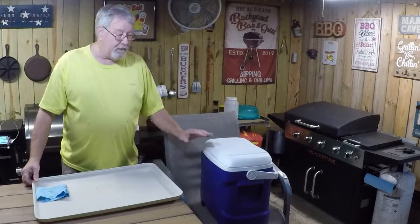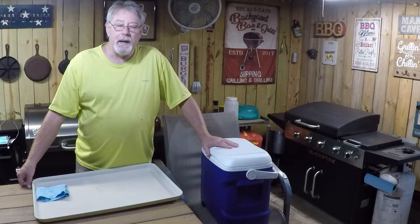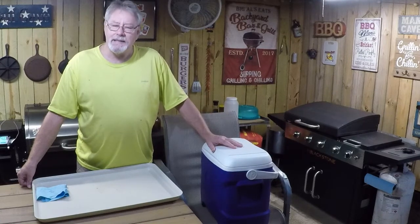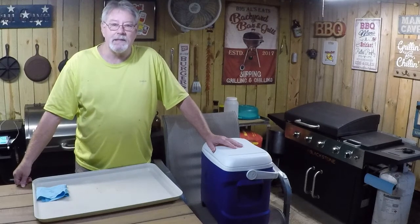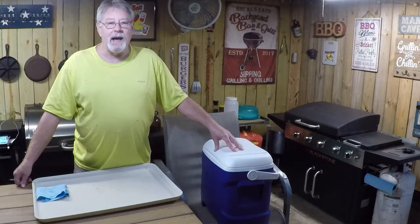There you have it — that's how we do the brisket. We still have a couple of hours to go on the point, which is still on the Camp Chef pellet grill. This one's resting — we're going to slice it in about an hour. Got some good potato salad to go with it. I hope you get something out of this video on how to cook a brisket. It's real simple: cook by temperature, don't forget to wrap, and I promise you it will turn out perfect every time.